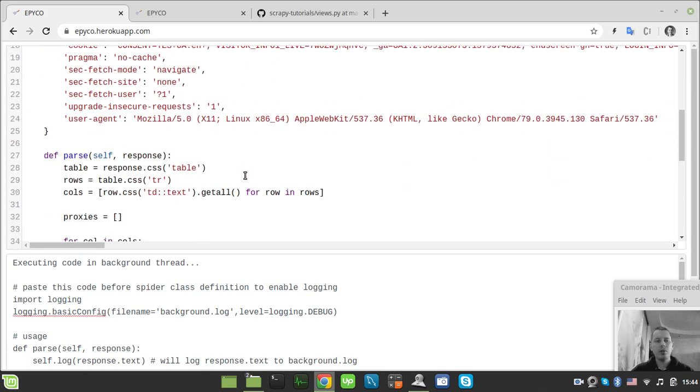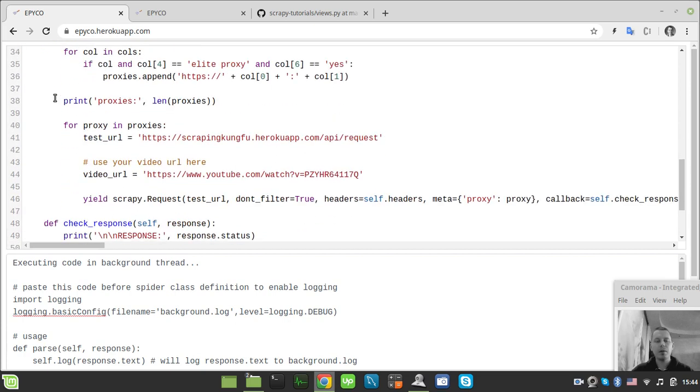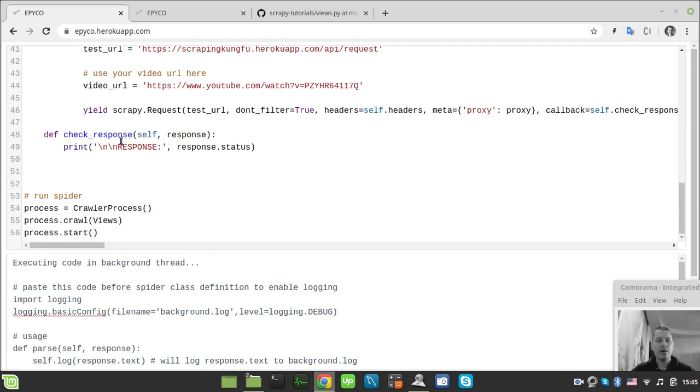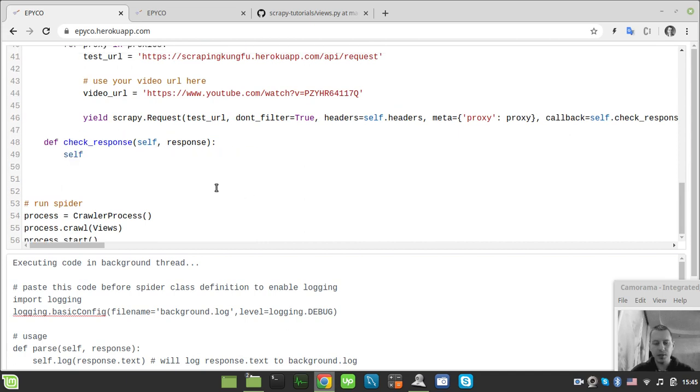And now in order to make use of logging within the spider itself, we need to replace all the print statements with this sort of construct. So we can simply say self.log and whatever we want to log. So I just want to log, say, the proxies that we're supposed to be working with. And also after making a successful request to the particular URL endpoint, I just want to call self.log with response.text. So we would be able to see the output of each particular successful proxy HTTP request.